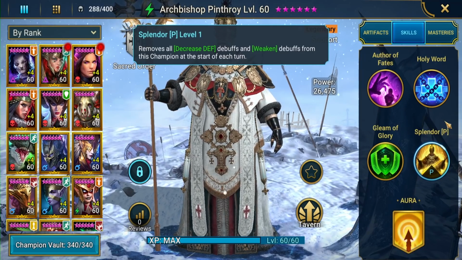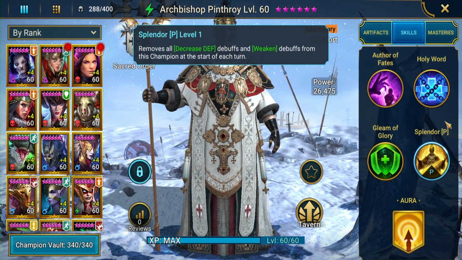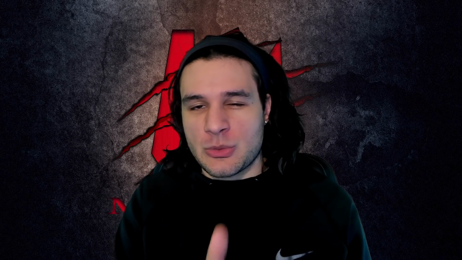Moving on to the passive here, removes all defense down and weaken debuffs from this champion at the start of each turn. Would have made more sense for a legendary if it was from all allies. Maybe that's too strong. Listen, his kit's good, but I would have liked if it was a benefit for the whole team for sure, because we are getting that weaken from the Hydra here.